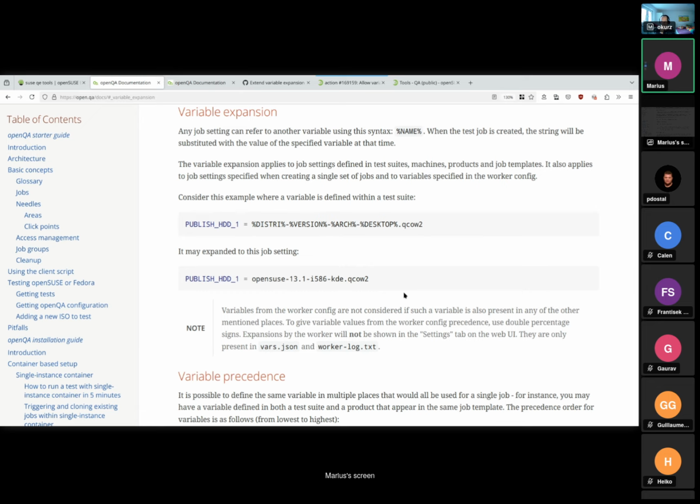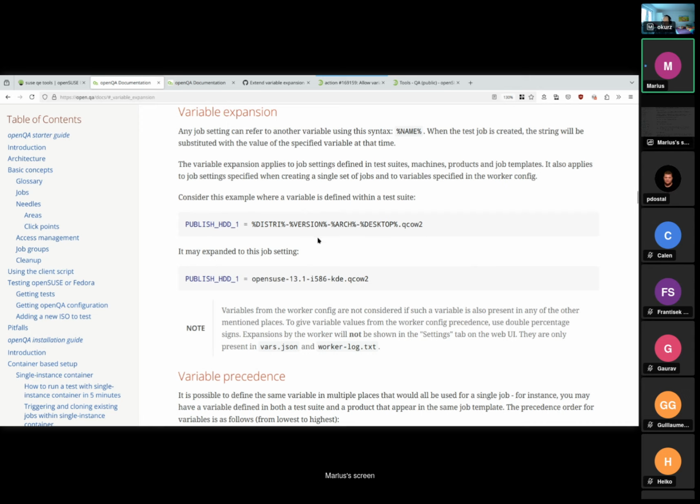Yes. Also, if you have a variable that is really not present on the web UI, it would be sufficient to use single percentages to have it expanded on the worker side. So if you're sure it's a variable which won't show up on the web UI, which might actually make sense. In the mirror example, for instance, you can probably be certain that the mirror variable won't show up on the web UI side.